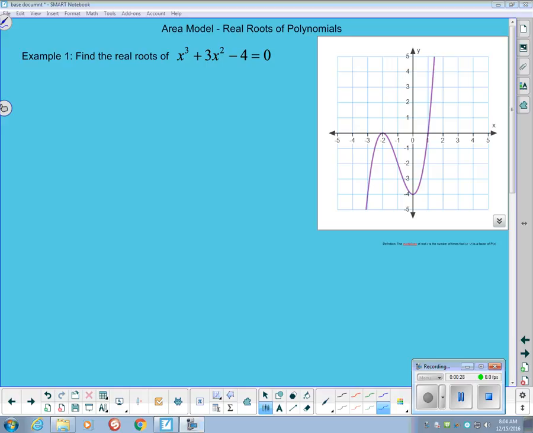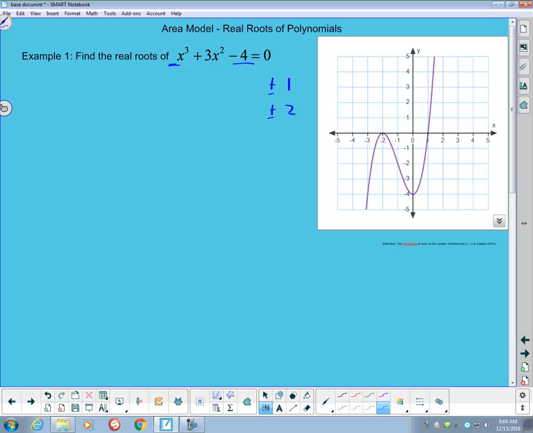possibilities. We already have seen in previous videos that in identifying what the possible roots of this are, we focus on what the c value is and on what the a value is, the leading coefficient and the constant. And our factors of the constant are plus or minus 1, plus or minus 2, plus or minus 4. And the factors of the leading coefficient, since it's just a 1 here, are not going to alter those at all. When we see in the graph, it looks like we've got something happening at -2, something happening at 1. So those involve these here and not that one so much.